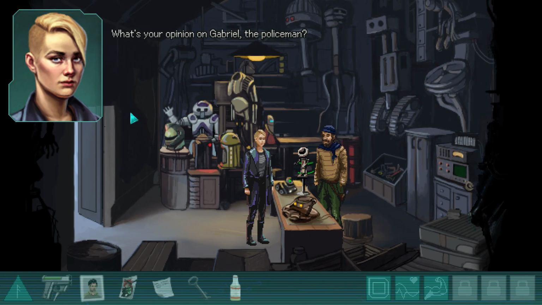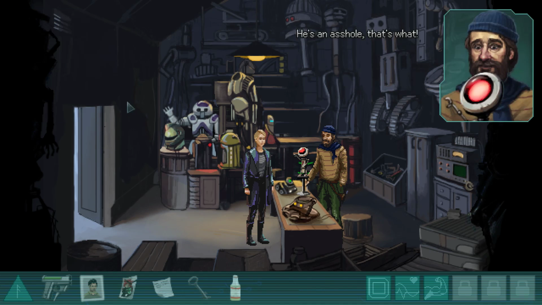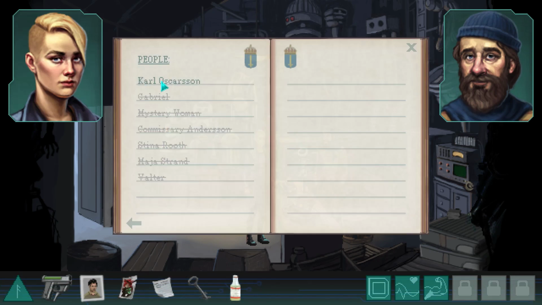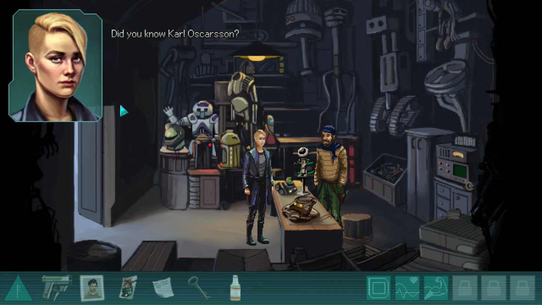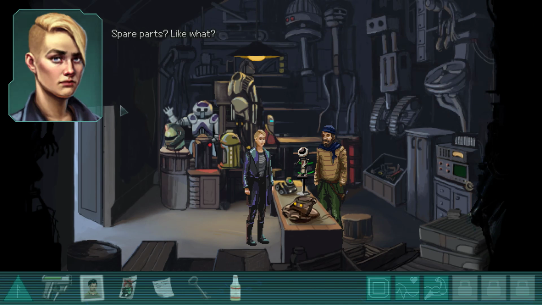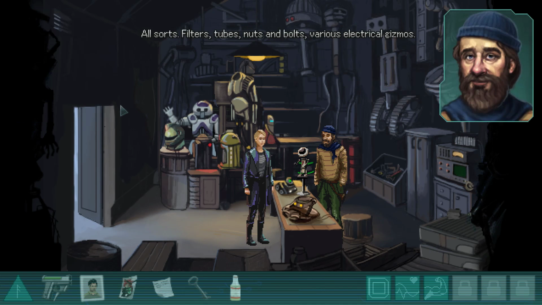What's your opinion on Gabriel, the policeman? He's an asshole. Whoa. That's what Nissa thinks, that guy is robophobic. Oh man, those robophobes. Did you know Carl Oscarson? Yeah, friendly guy. Came here buying spare parts every now and then. Spare parts? Like what? All sorts. Filters, tubes, nuts and bolts, various electrical gizmos.